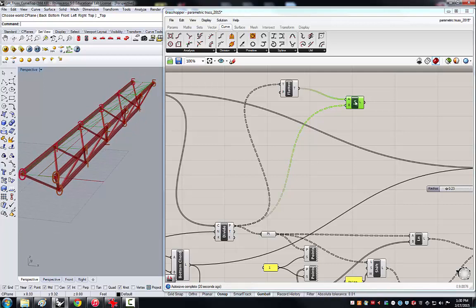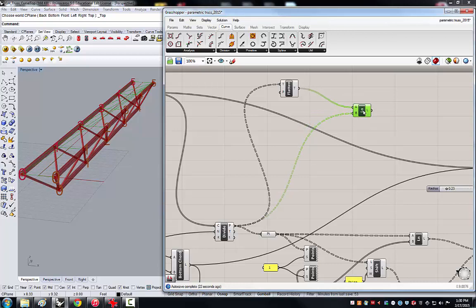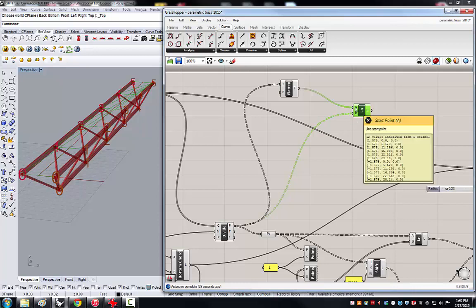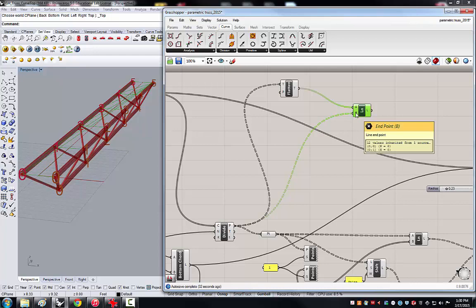And that's because the structure of the data coming in here is of two different kinds of data. So if you hover over the A, we get 12 values. If we hover over B, we get two lists, or a more complex data set coming in. And you can see that that's the case because the wire has a dashed line quality to it rather than a double line.